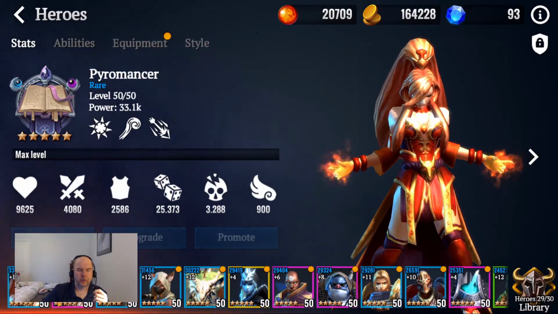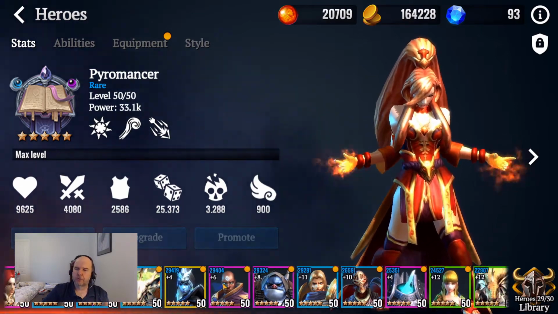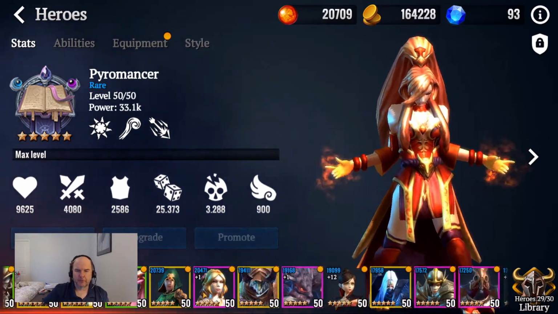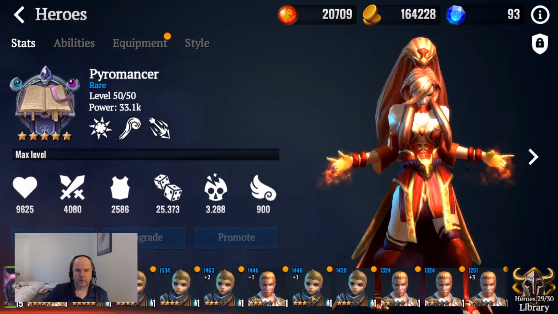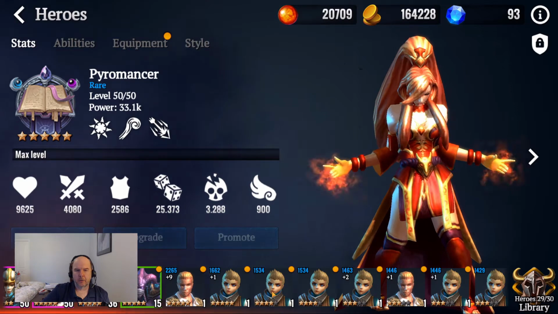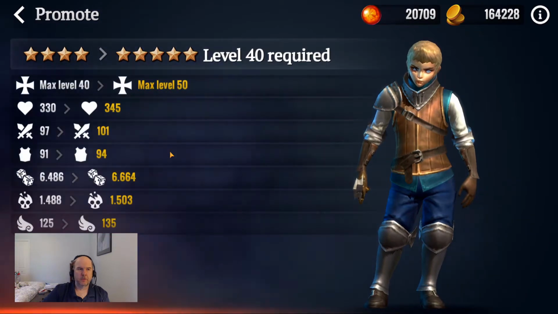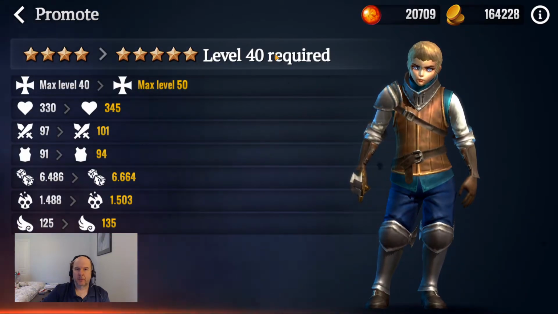Another thing is the stars, right? And in some games, stars are actually kind of hard to get to. Heroes Forge is pretty free to play friendly in that respect. You can generally star up characters fairly quickly. And so you can see here, this is a 5-star character, but this 4-star character, I need to promote him at some point to get him to 5 stars. Now, promotion, you can see what happens. You have to be level 40, and you can see what happens once you do that promotion.